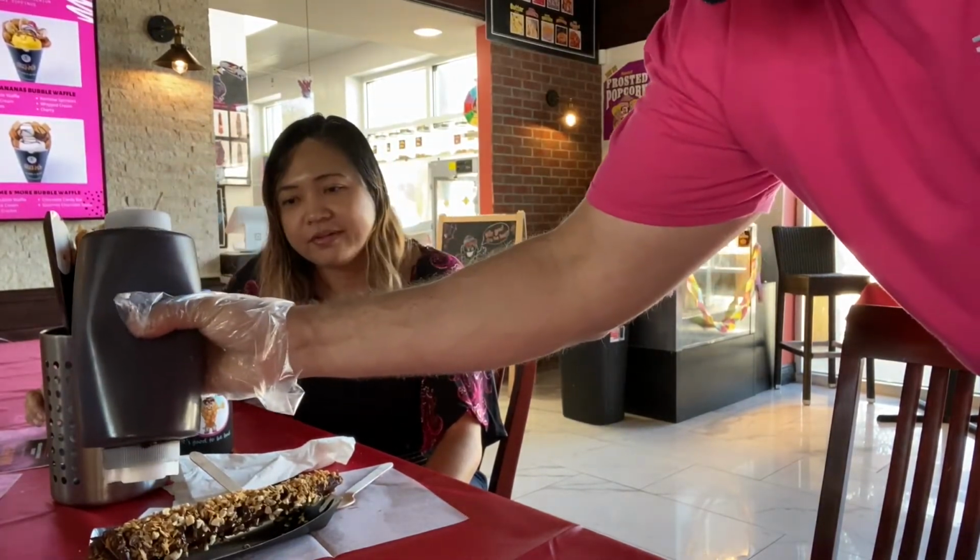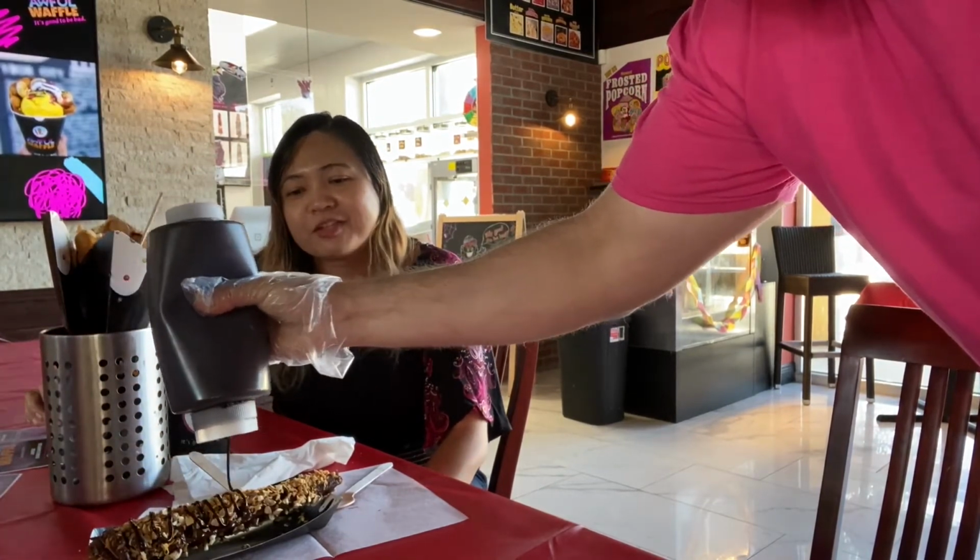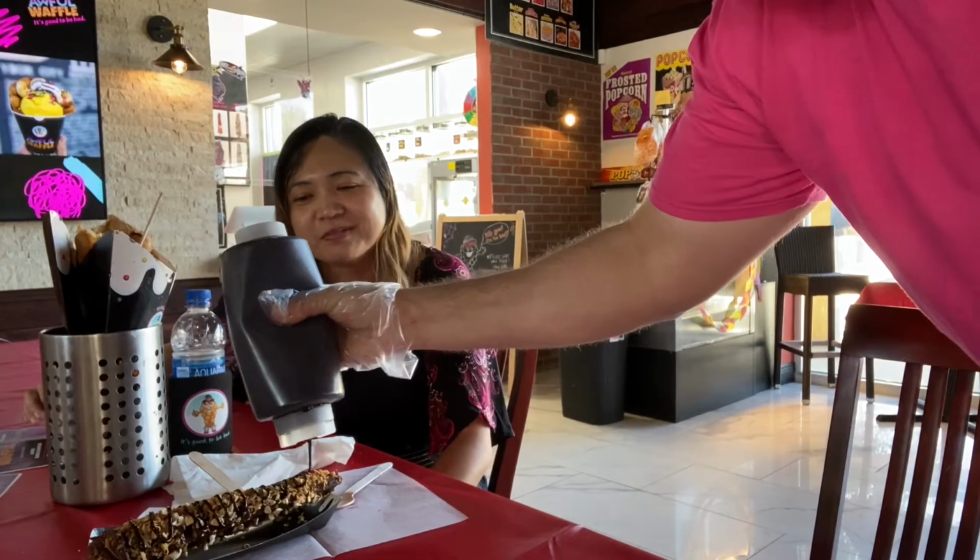Do you like the taste? Thank you. So this is the bomb and almond pop, and then it usually takes chocolate sauce, but if you like, I can do it here. That way, it's a chocolate waffle pop, or a waffle baked onto a popsicle stick that's then coated with milk chocolate, toasted coconut, and toasted almonds, and then topped with the gourmet chocolate sauce. Enjoy. Thank you.